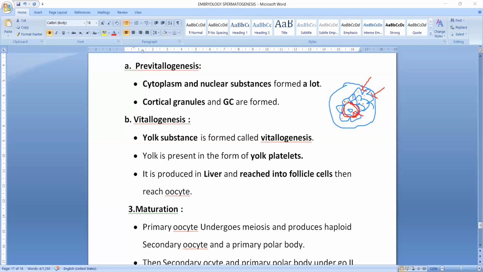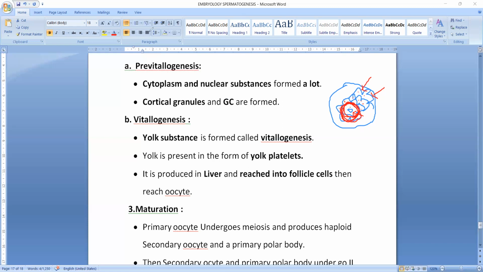In that way, this ovum increases in size. It keeps growing in size compared to the other cells. That is called vitellogenesis. In all vertebrates, just 1% of yolk is synthesized in the egg and these follicle cells. 99% of yolk is produced in the liver. It is transported through the blood and reaches each follicle cell, and that is absorbed by the developing oogonium.